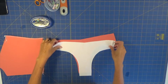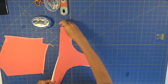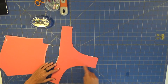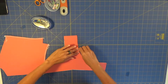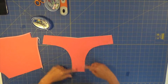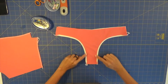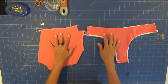Now let's go to the front. I always put my self fabric on top because I want to make sure that I remember to put the elastic on this side of the fabric. So let's pin the leg holes on both sides. So I already pinned around the leg holes. Now let's sew these areas. So I've applied the elastic here, and this is already ready to put together with the back parts.